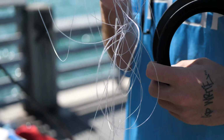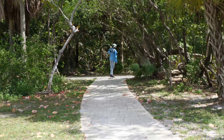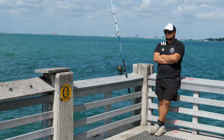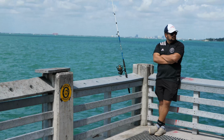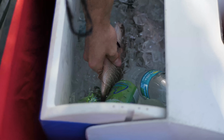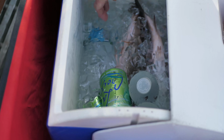Yeah, he's definitely made a mess of that, but yeah, we're getting ready to wrap up. Not a bad day of fishing, I gotta say. We thought it was going to be really bad. According to the app, it was supposed to be no good. The water's choppy. It was kind of windy this morning, but it ended up being not too bad. We're taking home 3 fish, 3 mangrove snappers, which is probably better than we usually do, actually.